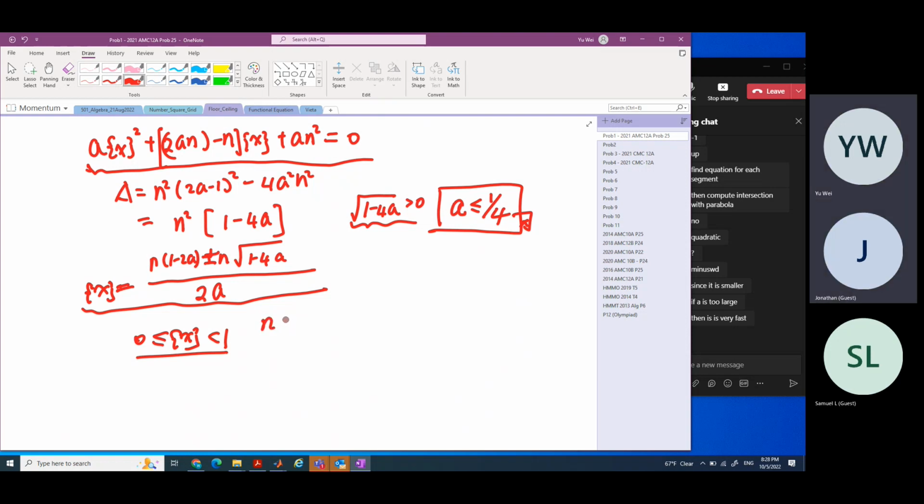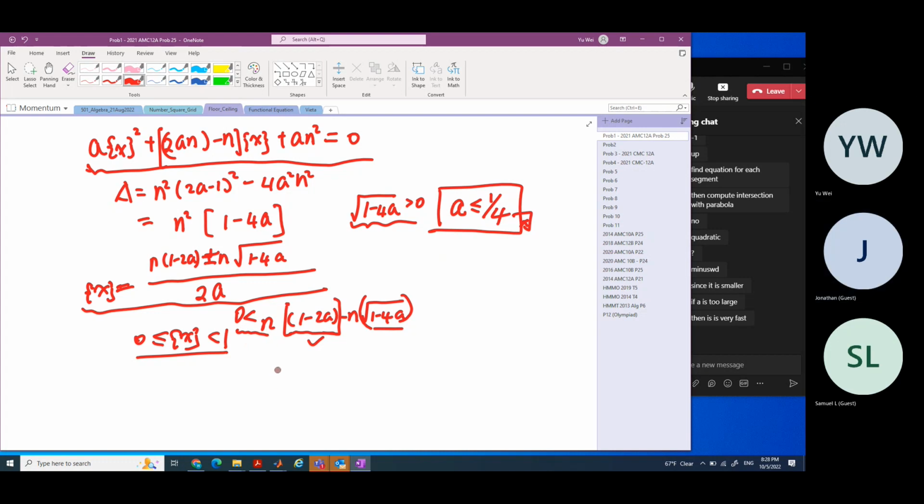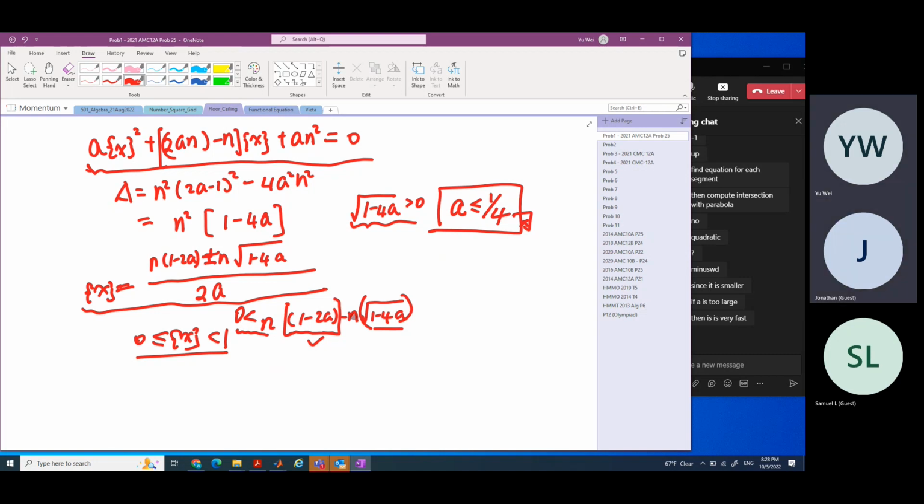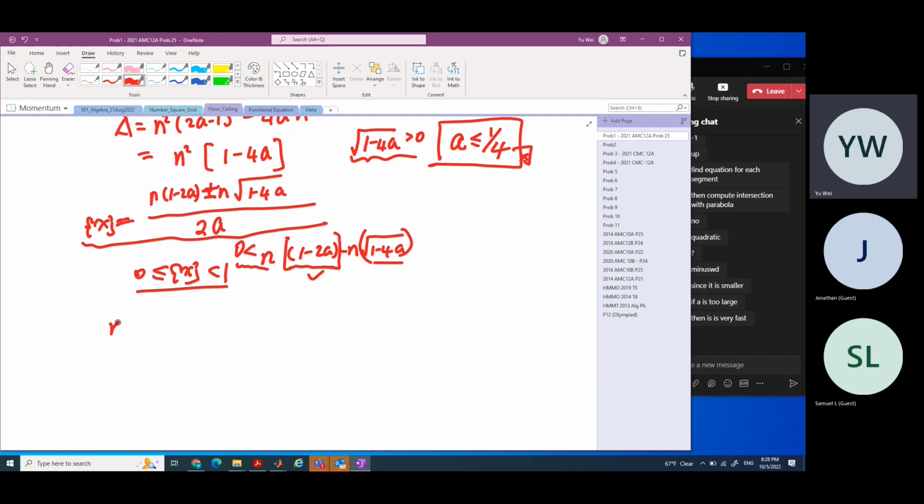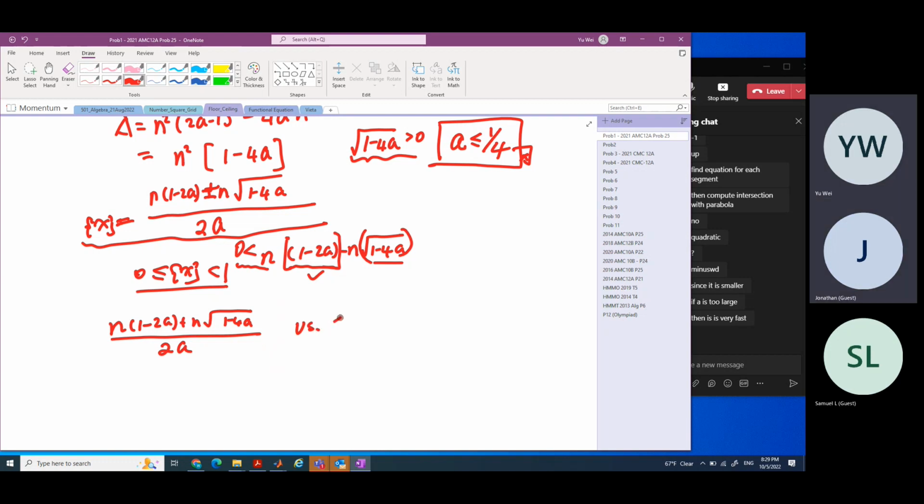So you can think n, okay, 1 minus 2a minus root 1 minus 4a. Tell me which number is bigger: 1 minus 2a, or root 1 minus 4a? 1 minus 2a. So this is greater than 0, right? Am I right, Jonathan? Yeah. And these two numbers are very close, right? Yeah. So let's check the other one. Because we have time, I want to show you. In the test, I will get rid of the plus directly without thinking too much if I don't have time. But since we have time, we can compare this one with 1.